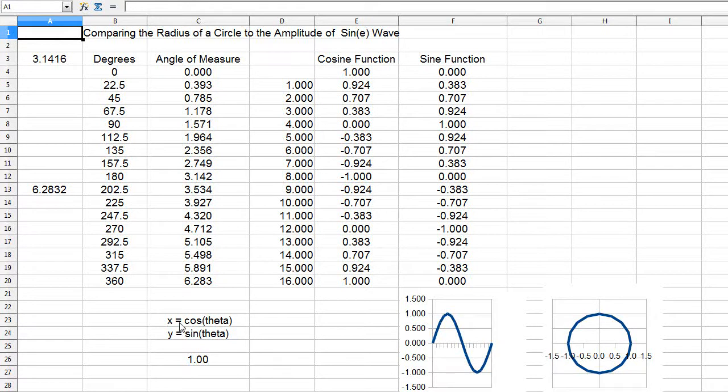In reality the equation for this in basic form with the unit circle is: for the x value, x equals the cosine of theta, and for y values, y equals the sine of theta. That's exactly what we did - we found the x values here and the y values here based upon this angle of measure in radians.